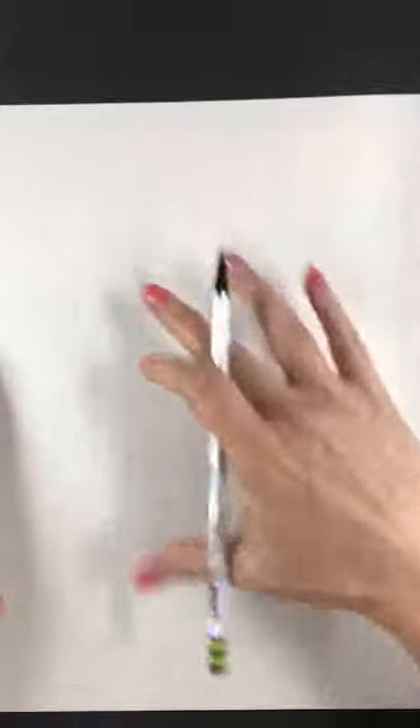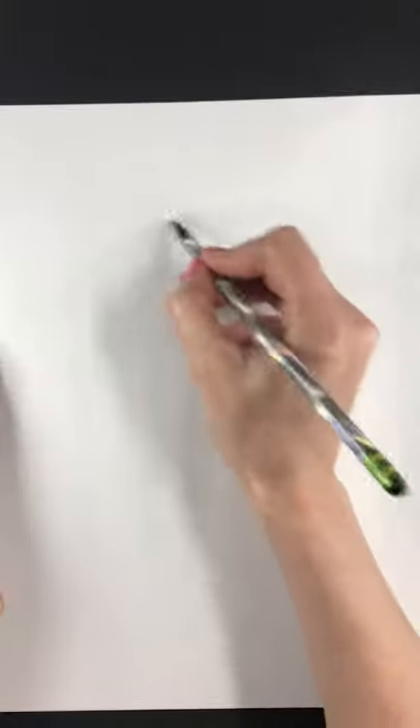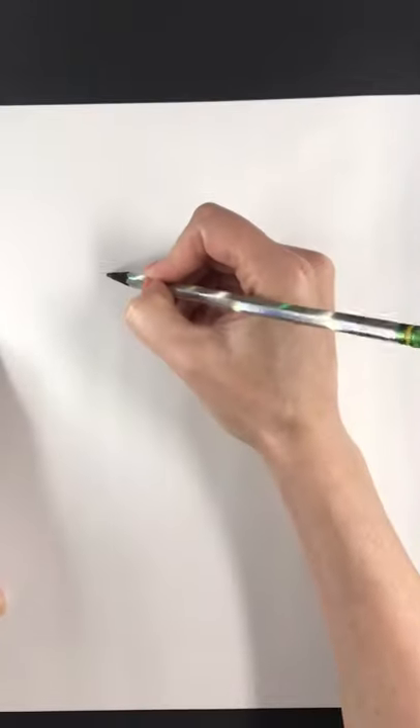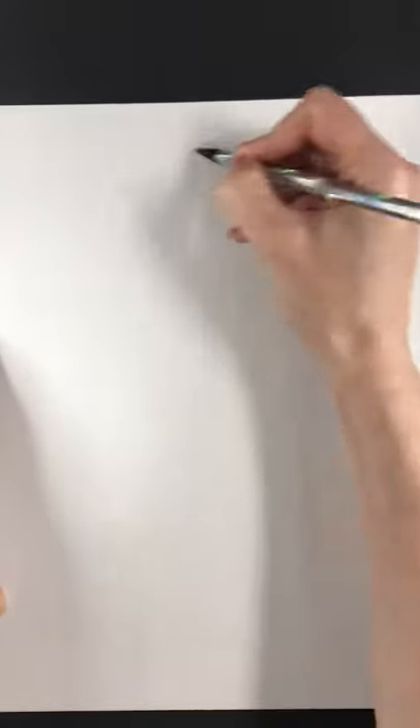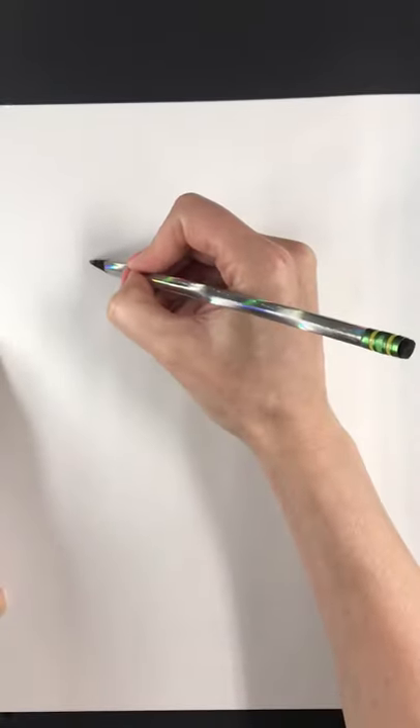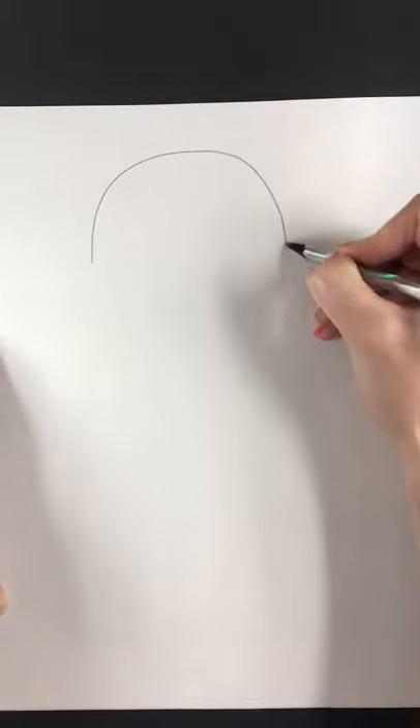So we're going to envision how big you want your owl to be. The head's probably going to be about this big. Please don't draw tiny — when you draw tiny, you don't have enough room to add all those details. When you're drawing the head, start near the top of your paper, draw the body close to the middle and the bottom. Envision what you want your owl to look like, and then you'll have an easier time sketching it. I'm going to start at the upper half of my paper and make kind of a wide rainbow shape. Up, over, and down.